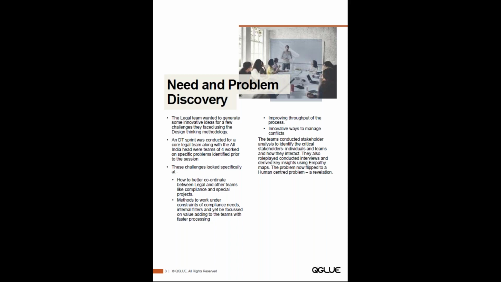So how do you reposition that, and how do you improve processes, throughputs of the various processes in which the legal team is involved? Because strategic decision making and investments are also dependent on the legal team in terms of entering into new sectors or collaborations with partners and others. And therefore, there is very high impact of speed on the outcome. So how do you enhance this kind of throughput of processes?